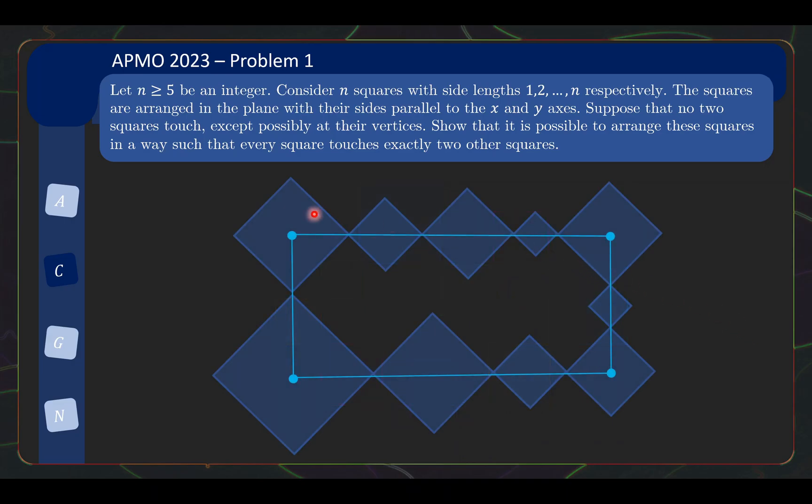In other words, can you come up with a construction something like this? In this diagram, my x and y-axis are rotated at 45 degrees so that the diagram looks nicer. And basically what I was trying to say just now is, can I put down a square, then go in a straight line, and then bend around, bend around, and then bend around, and just nice it closes back to touch the first square. In order for the loop to close around nicely, I will need the sum of all these half diagonals and diagonal to equal to the sum of the length of all these half diagonals and diagonal. Same thing, I need the sum of all these half diagonals and diagonal to add up to the sum over here. So then this becomes a problem of arranging or choosing numbers so that things sum up equal to each other. It looks like a much simpler problem to solve.